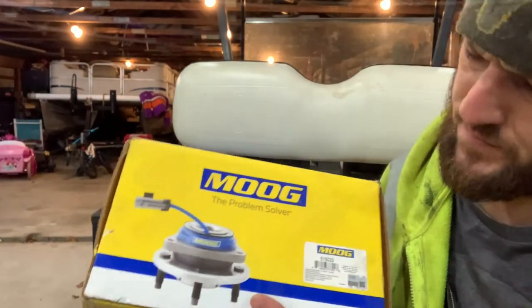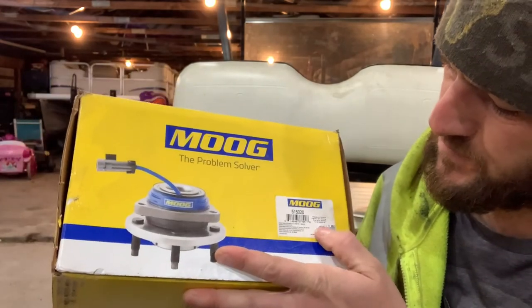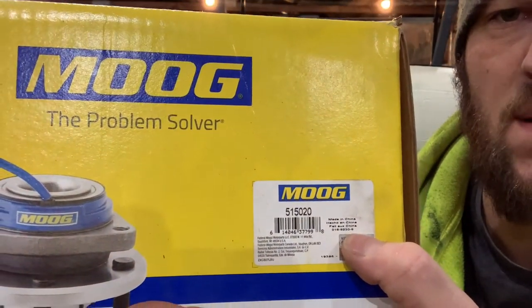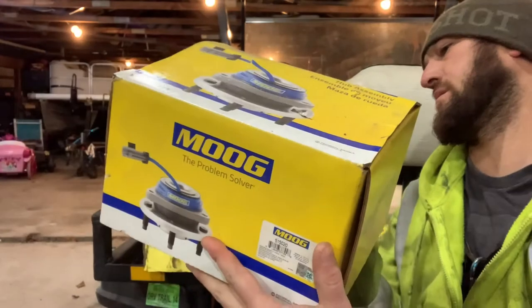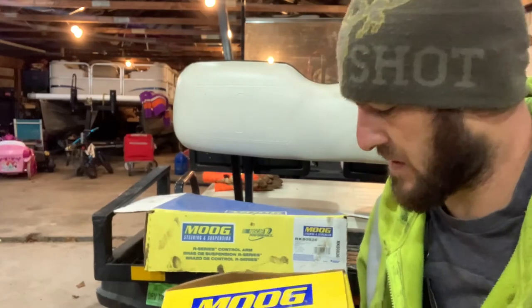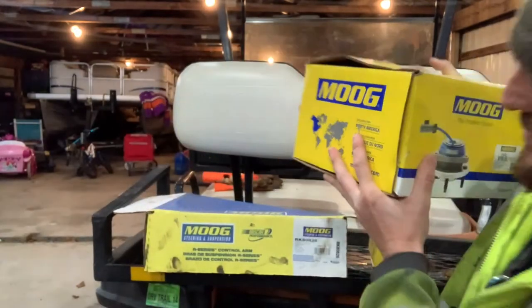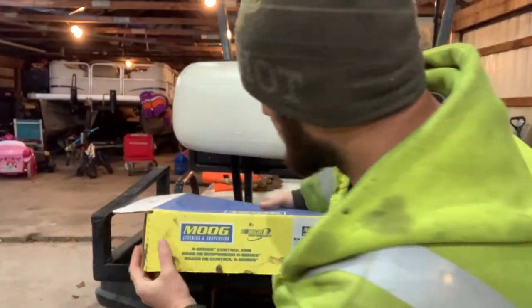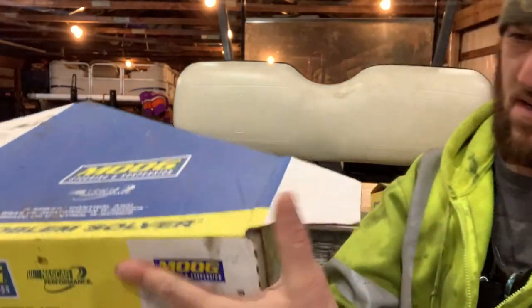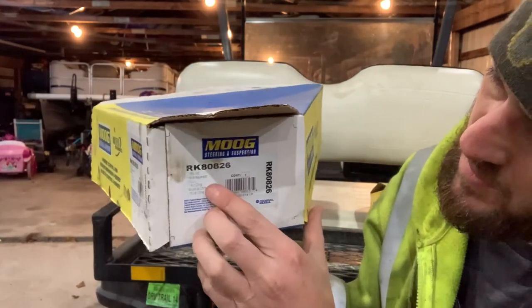This one here is a wheel bearing for my 2000 F250. I don't know if you can see that. Let's see. Made in China, made in China, made in China. Now this one also will say North America. The difference that I've seen is some of the newer boxes. See if I've got it. Made in China.